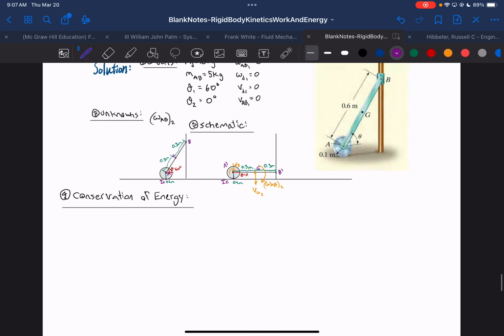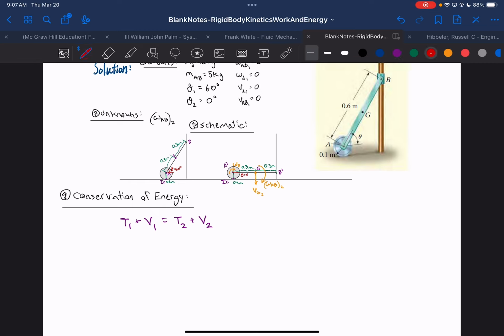Okay, we're going to start with T1, kinetic energy. And we don't have any non-conservative forces. That's why it said neglect friction here, and we have the no slip condition down here. So therefore, no kinetic friction, no drag, no anything like that. So we're good. Kinetic energy plus potential energy is equal to kinetic energy plus potential energy in my state 2. Okay. Do I have any kinetic energy in state 1?